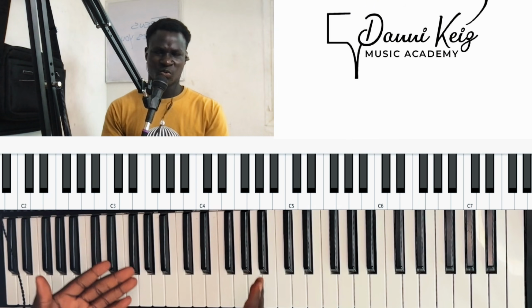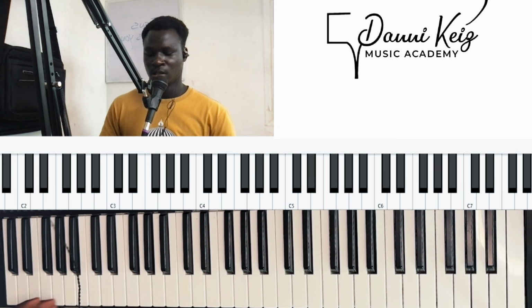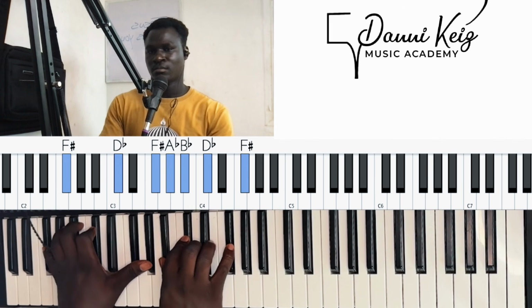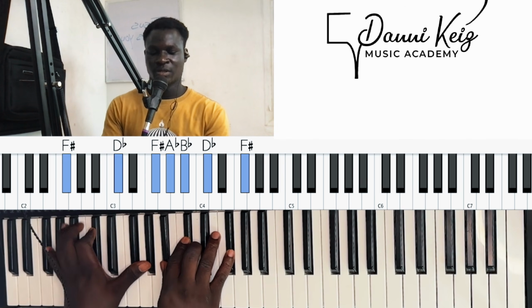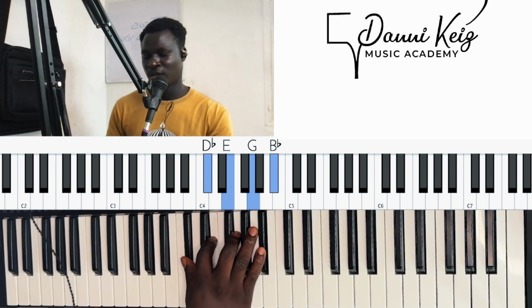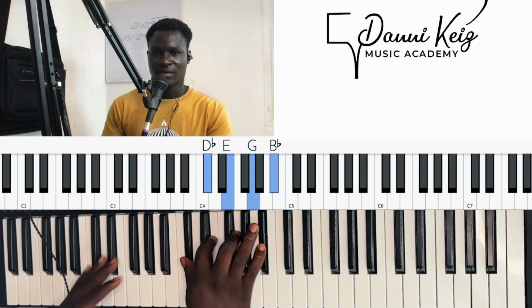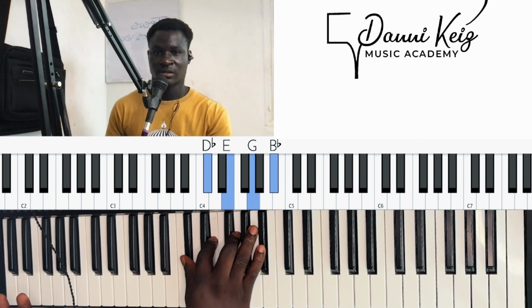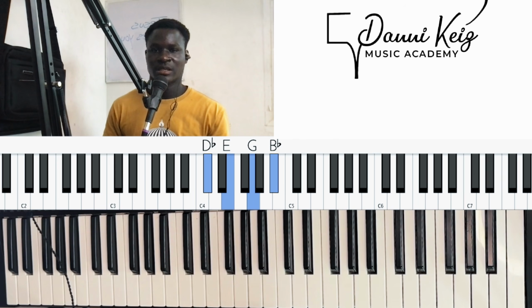So how does this work with our left hand nuances? Let's take a chord for an example. Let's make use of the C sharp diminished seventh, which is very, very common among many songs and many pianists today. Use the C sharp diminished seventh. How do you get your C sharp diminished seventh?